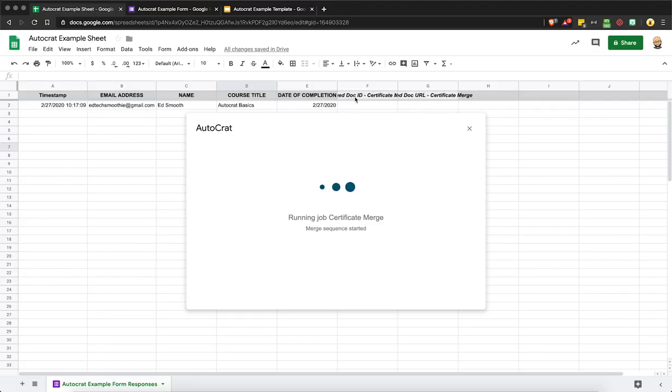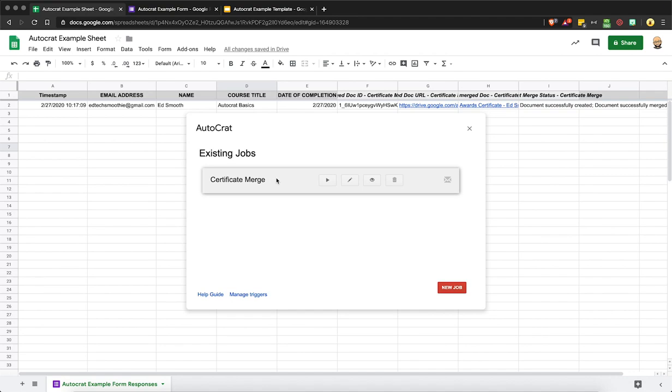you'll see it creates a couple new columns across the top. You want to leave those. Don't get rid of them. Leave those columns. And it will go through its little thing here. So we're just going to let this run. It only had one to run, so it ran pretty quick.